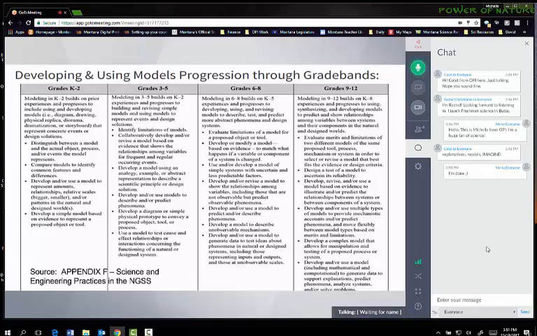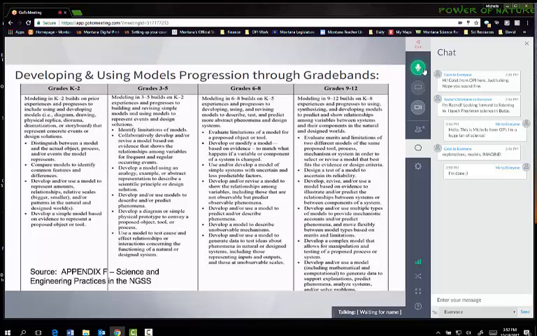Okay, and before we share out, something that I like to think about with this progression is that it does help us understand either where our students are coming from or where they can go. But there is a little bit of a deeper sense of this in that we're just beginning this in Montana. And so a student who's in grades 9 through 12 may have only explored this developing and using models progression maybe at the level of 3 through 5, if it's the first year that they're getting into it or the second or third.